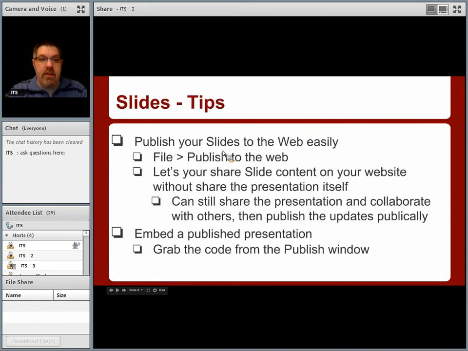Like I said, we talked about master slides and how themes work. So, tips for slides. A couple things that some folks may not know about. You can publish your slides to the web very easily. I think most of us are familiar with sharing our slides to the web. So this is kind of going to the top right of all of the document types that are in Drive, and we click that share button, and there's this long unique URL, and then the access level is here.